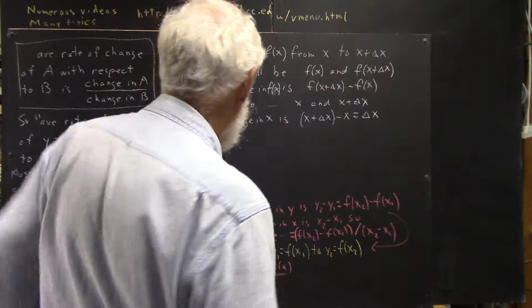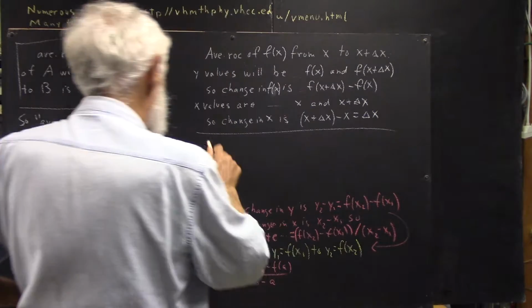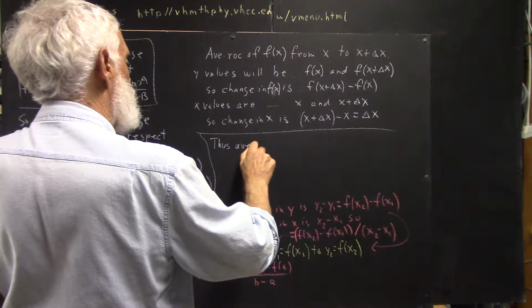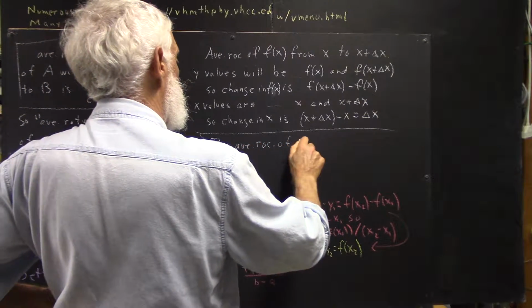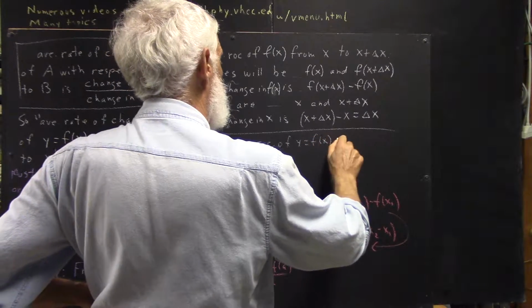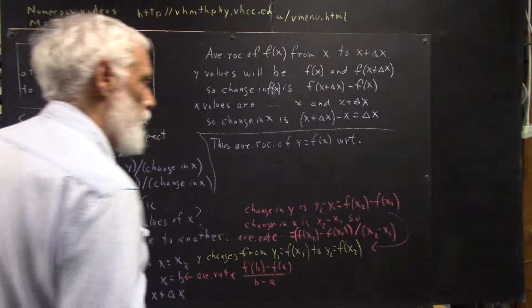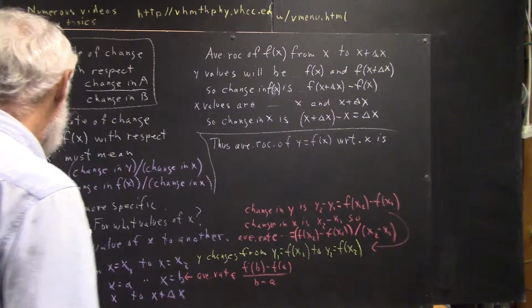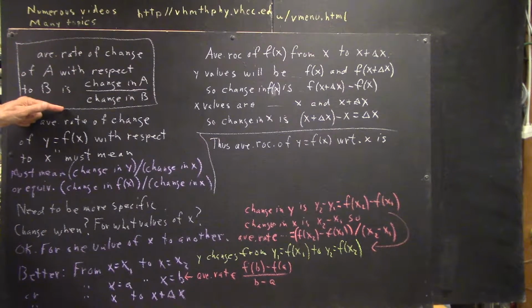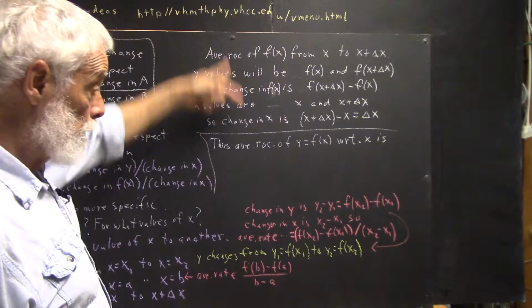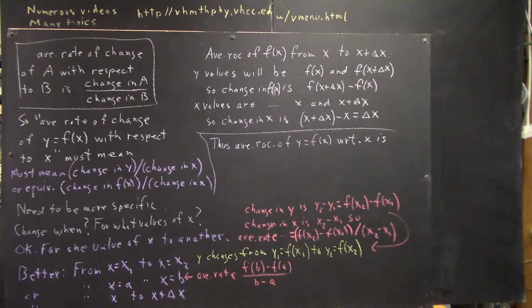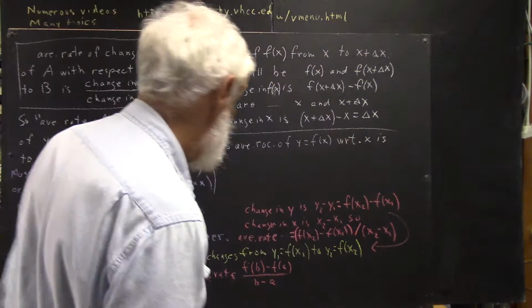Now maybe you've worked through all that, but now the payoff: the average rate of change of y equals f of x, I'll abbreviate, with respect to x is, okay? Well, here's your definition of average rate of change. Take what you've got here and write it up. Think back to what we did down here. If you can't get it, there's no shame in that, but pause for a second and see if you can. Well, hopefully you paused, and now we're doing it.